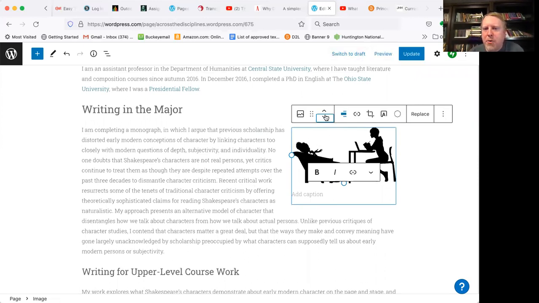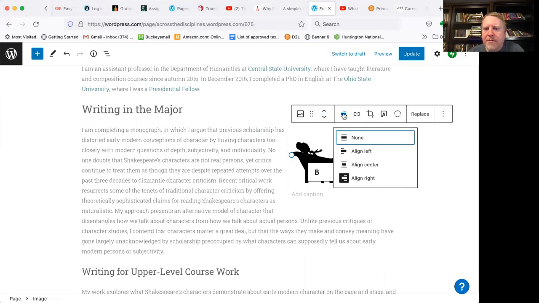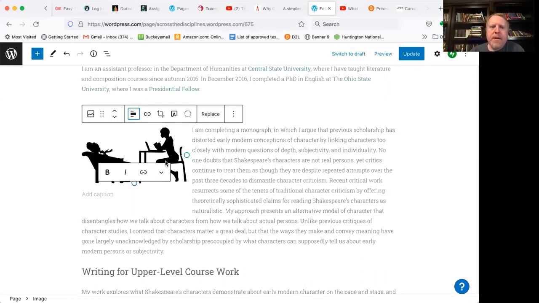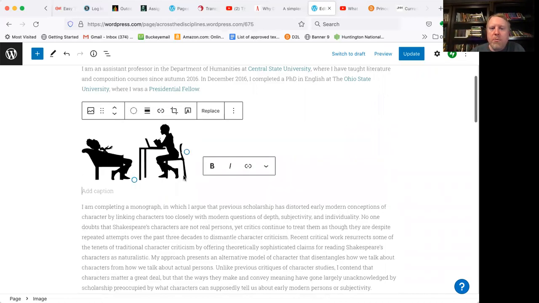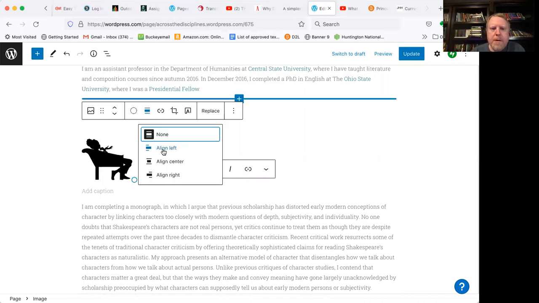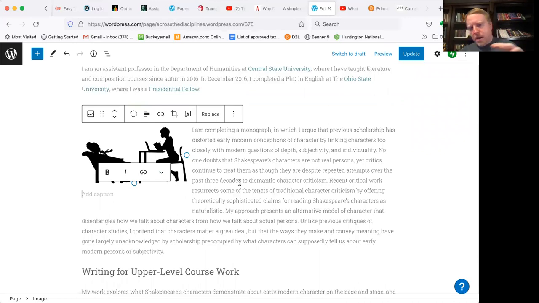If I want it the other way, I just go to left align. So I've got text wrapping around it. So that's different than if I do none, which, like I said, doesn't wrap the text if you do none. So that's how you can manipulate where your image is in relation to your text.